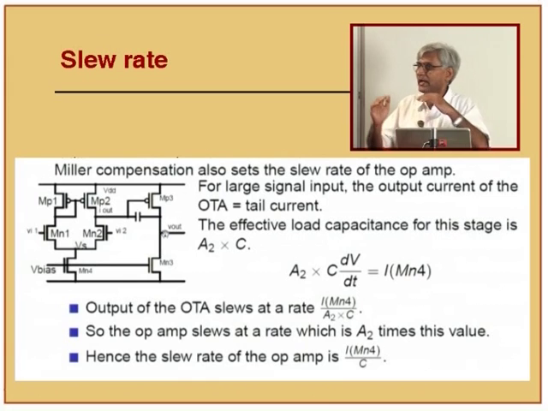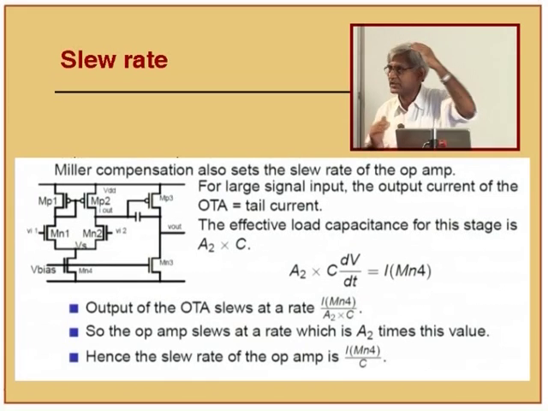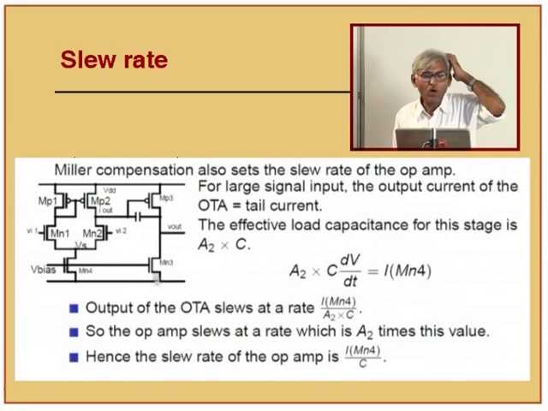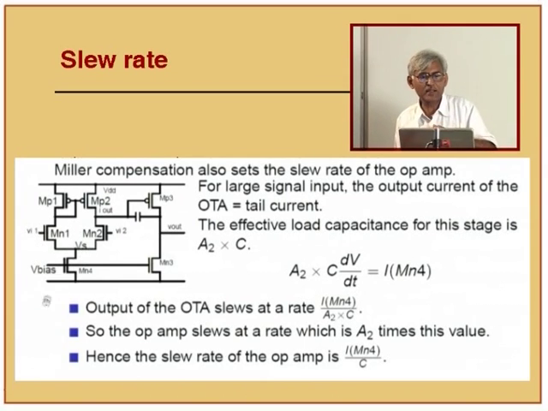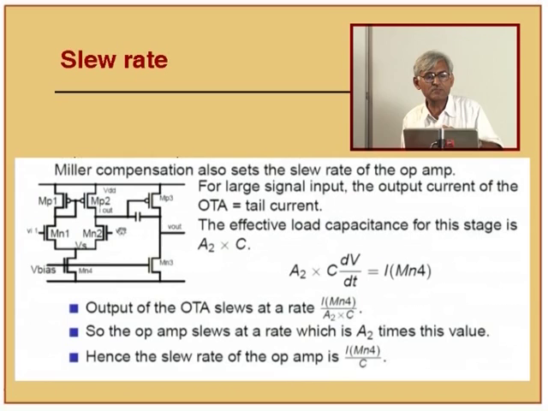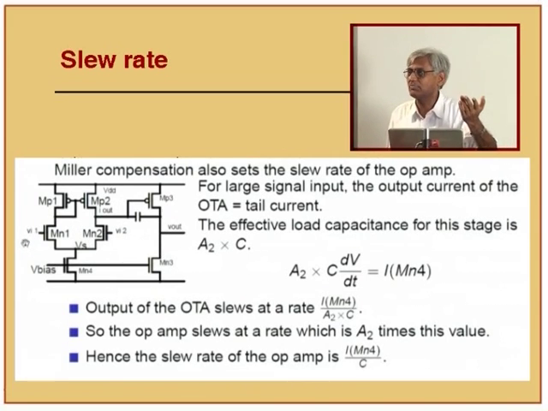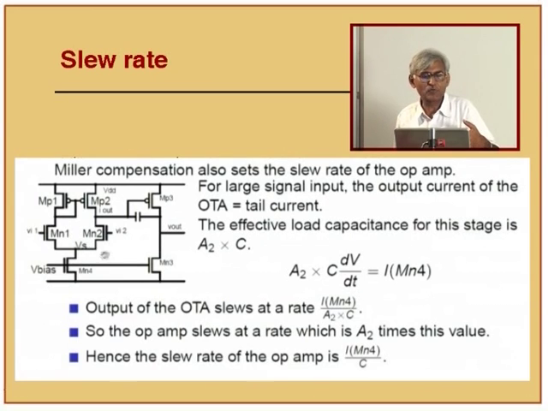Suppose the input has been given a high voltage so that all the current is switched either through MN1 or through MN2. Right? This is the current source, and such a high voltage has been applied suddenly here that one of these transistors is completely cut off and all the bias current is flowing through the other transistor. It could be through this or it could be through this, it doesn't matter. That will just change the direction of the output current. Okay? So how much current is being poured in from here? Whatever is the bias current here.